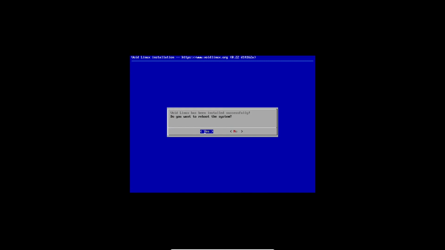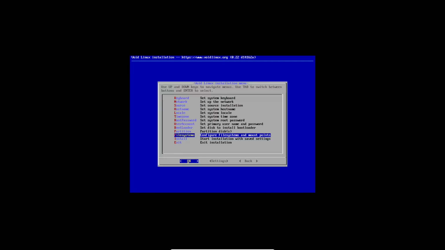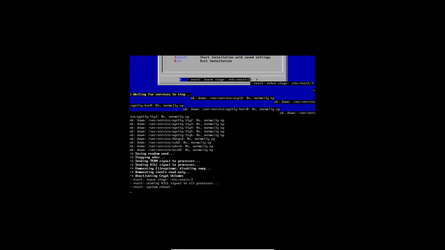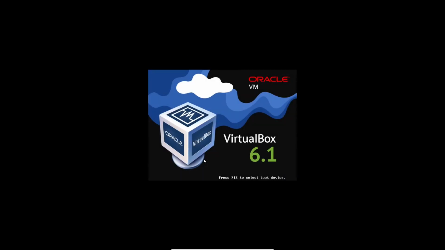And now it has been successfully installed. I want to reboot the system. Yes. It's now going to just reboot.